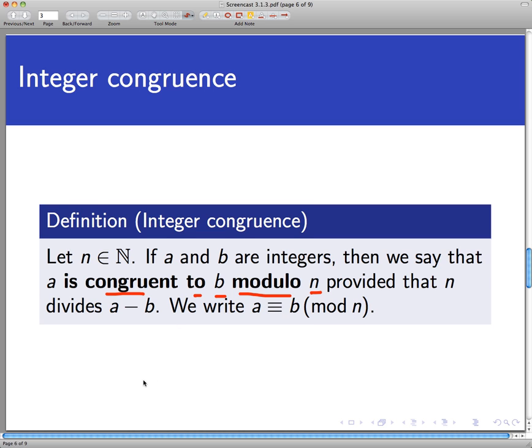Now, before we instantiate the definition, just a note about the terminology here. The word congruent here is stolen from geometry. You know, you can say two triangles are congruent. I'm going to draw two, or attempt to draw two congruent triangles. They're not the same, right? They're not equal to each other because they're different. I mean, you can see they're not sitting on top of each other. They're different. But they are congruent in the sense that there's no real difference between the two of them. They have the same angle measures, the same side measures, and so on and so forth. So they're not equal, but they are congruent up to a certain level of quality. So we're going to talk about integers being not equal but congruent. And the criterion we have for congruence is modulo n. That word modulo kind of implies a difference and a division operation happening at the same time. So a is congruent to b mod n if n divides the difference between a and b.